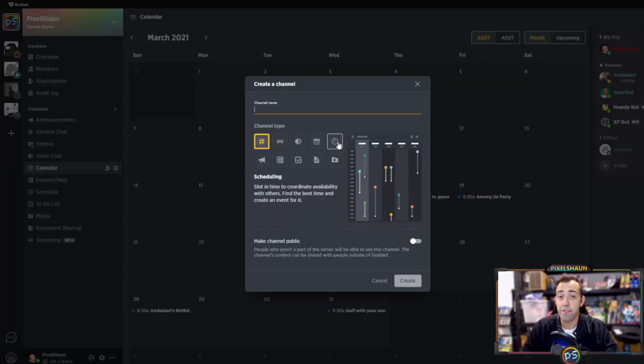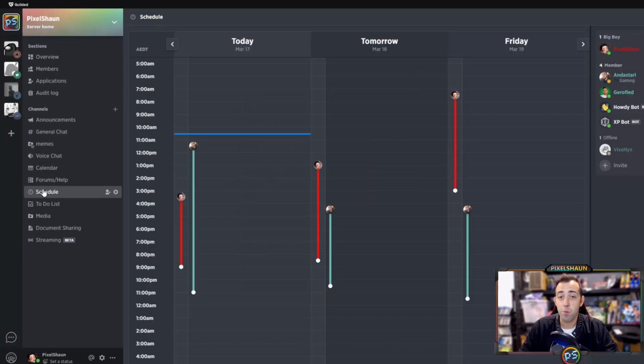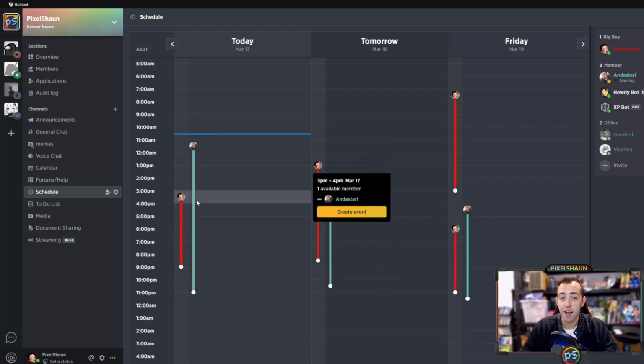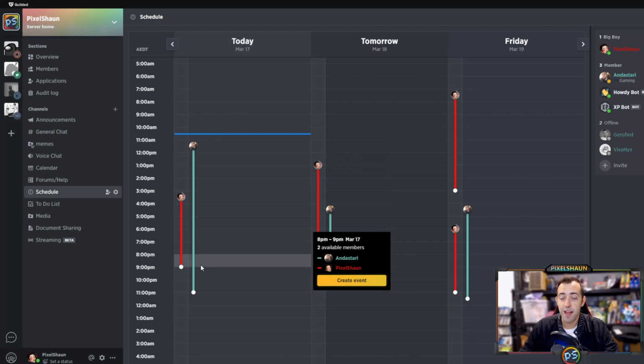There is also another feature that you can add called scheduling. Let's get into the schedules. With scheduling, this is probably one of the best features that I absolutely love. You can grab your name and pull it down so you can say when you are available. When other people do this as well, you start to see a visual overlap. So I know that today, myself and Andastari here are available from 3 p.m. down to 9 p.m. The biggest thing that I hate doing in Discord is when I'm communicating with people in different time zones, we create an inbox.